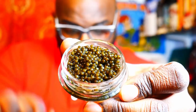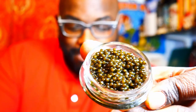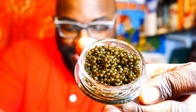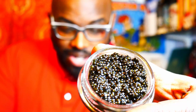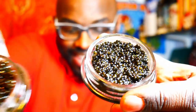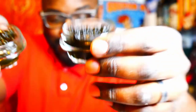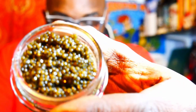First of all, I'm just gonna describe this to you. There we go. So as you can see, this Osetra is looking beautiful. Next up is the Hackleback. Look at that. The Hackleback looking awesome. The Hackleback. The Osetra. Just looks so beautiful on the camera. I'm hyped over that. All right, and then next up is the white sturgeon. Uh-oh, white sturgeon. Oh, look at that. Oh, man.